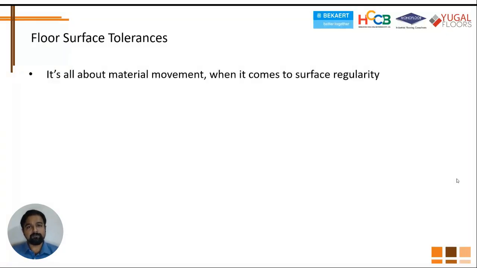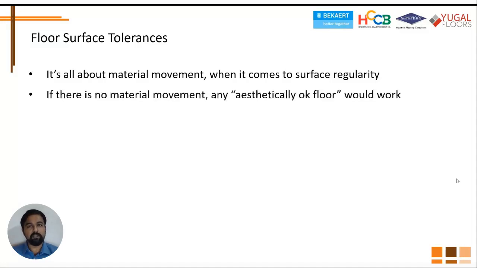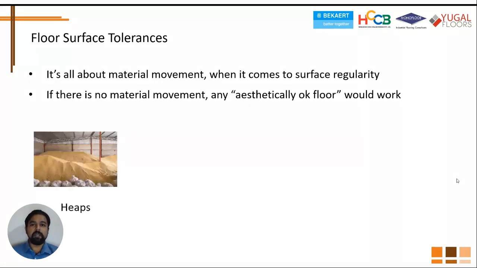When it comes to floor surface tolerances, it is all about material movement. If you don't have any material movement in your facility, if you're building a warehouse or an industrial floor and you don't expect any material movement to happen at all, any aesthetically okay floor should do. You don't need anything special in terms of surface regularity. This is the basic of surface regularity.